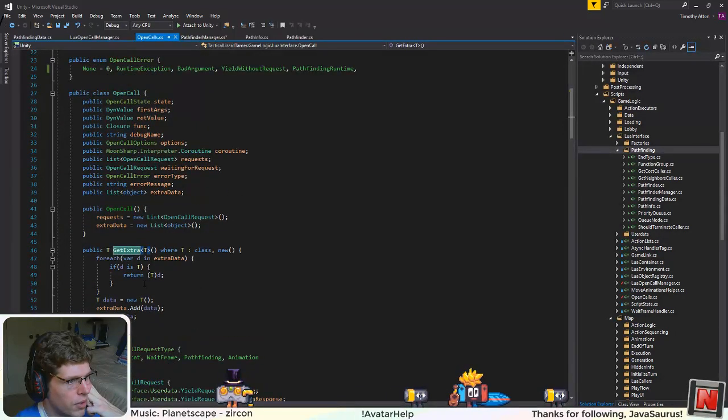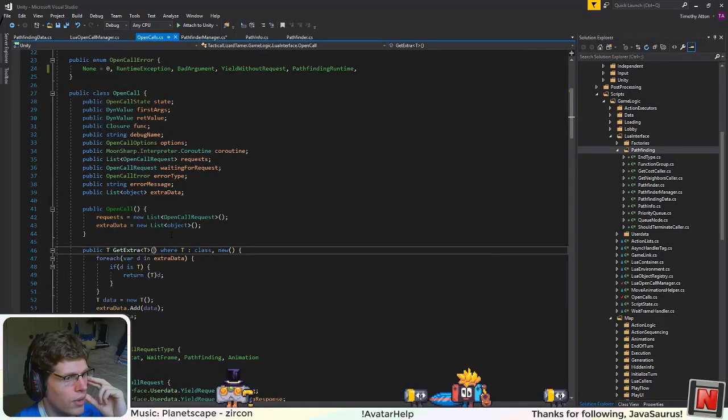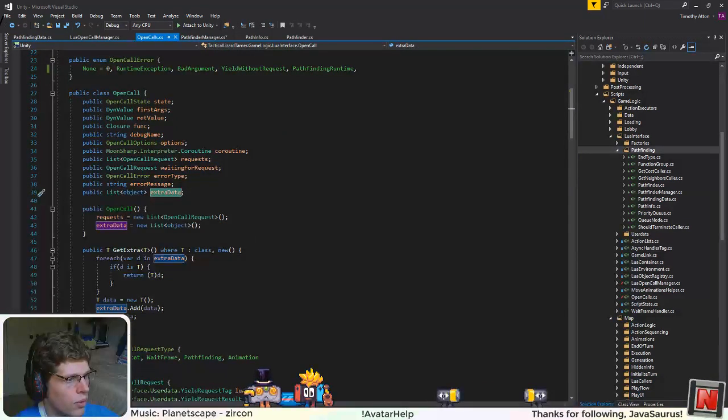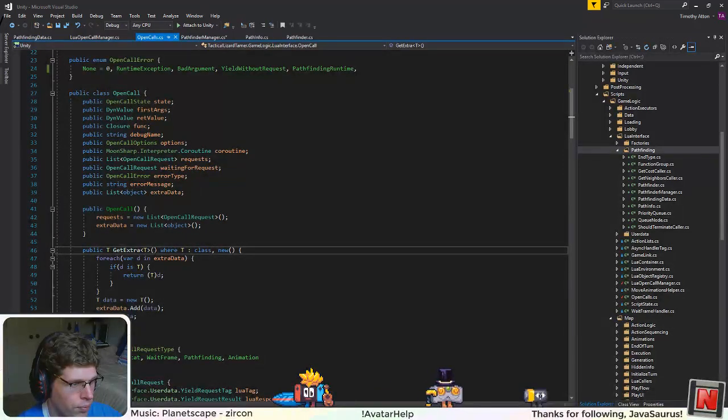Okay, well that's not that big of a deal, but I guess that's what the index would refer to, the ordering of the pathfinding data on this list, because this extra data list won't change, only things will be added to it. So I guess I could just extend this.